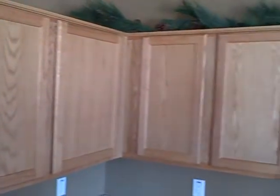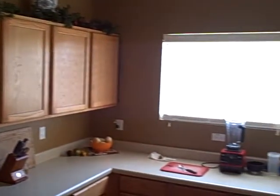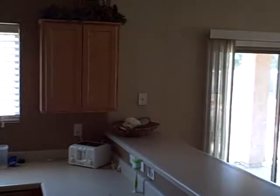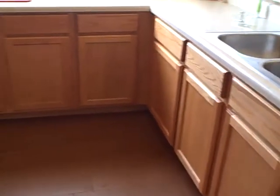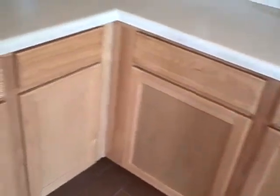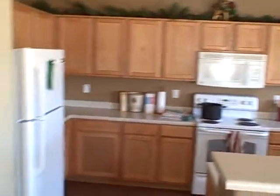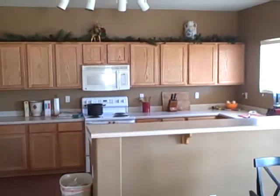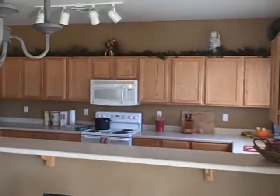Just going to do a 360 shot here of the top portion. I guess it wouldn't be 360 because I don't have 360 degrees of cabinets. But as you start to go down below the counter area, you're going to start to see all of those. And there's the fridge. I'm just going to go ahead and back up now so that you can get the entirety of the whole kitchen from the way that it looks when you walk in. And this is pretty much what it looks like.